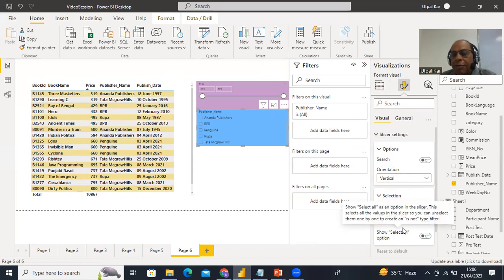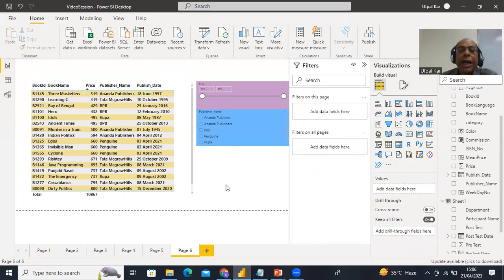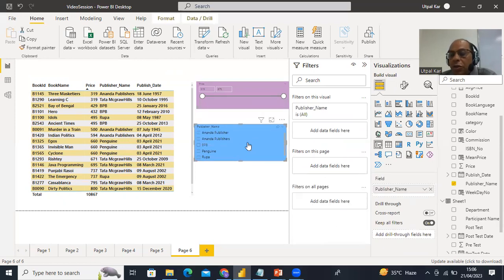Point to be noted, these types of questions also come in the Microsoft Power BI vendor certification exam. If I put it on, I will be getting the select all option. Now if I increase the height, you can see there is the select all. Earlier it was not available.